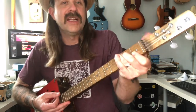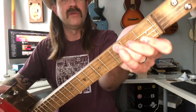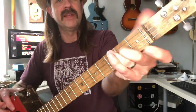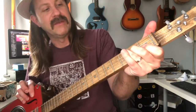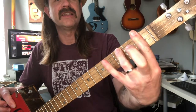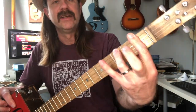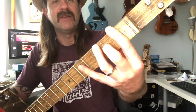Now, one other trick, if it's easier for you, if you like to play it this way, if this way is comfortable for you, then by all means play it this way. Third fret, second fret, first fret, or wherever you're sliding it to. But additionally, you can just take this first finger and bar it across that entire first fret and then just do that with the third and second there. And that will also work.